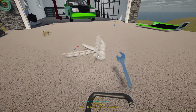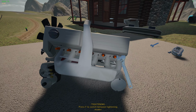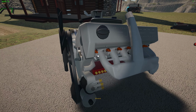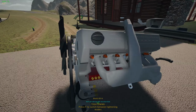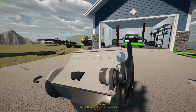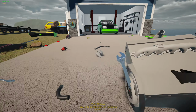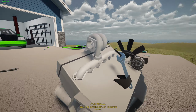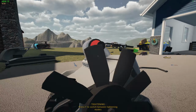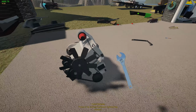Then we do manifolds. Intake goes on. Oh, I threw my spanner away. Then the exhaust goes on this side. Then the cool spinny thing. Bolt. Air filter for that. One bolt on the top. And that is an assembled engine.